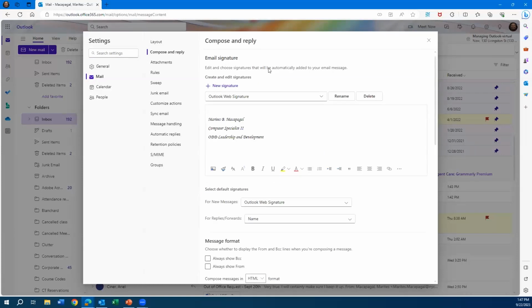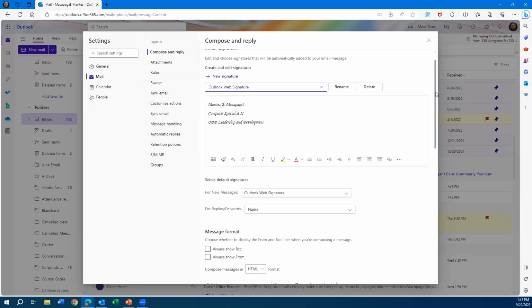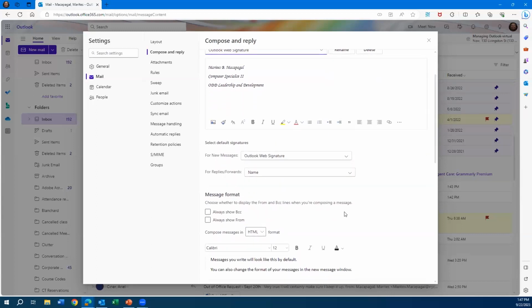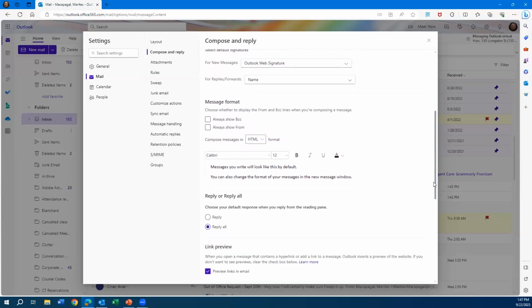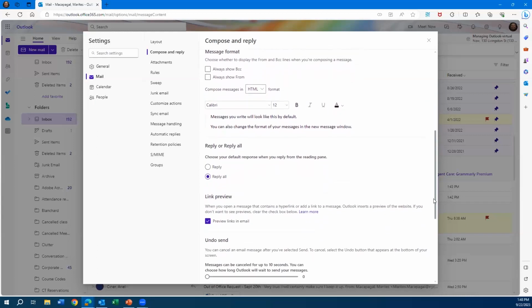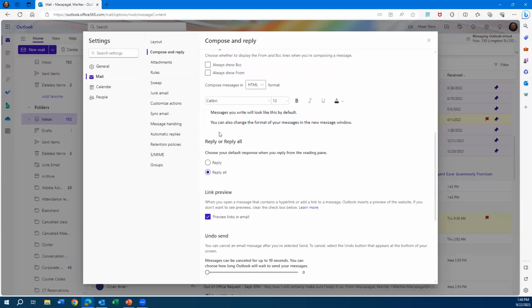Under your email signature, this is my Outlook web signature. I have two of them. If I would like to rename it or delete it, you could do so. You could also create a new one down here. These are some of your options.